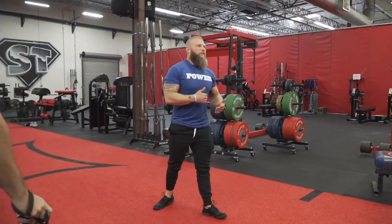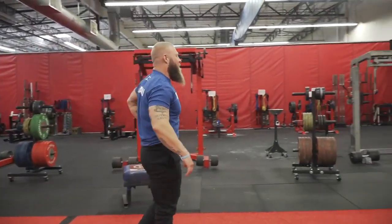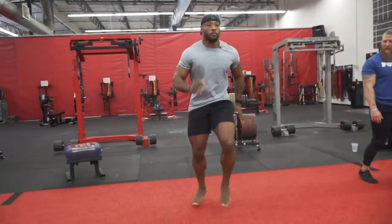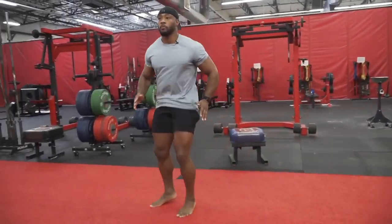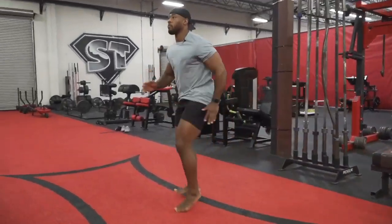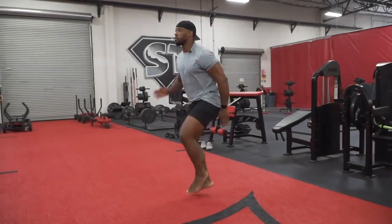Okay. Just push lateral, push lateral, all right? Let's make it work. Come on. Don't cross the feet. There you go. Don't cross the feet. Good. Good. Keep moving. You got it. Keep moving.